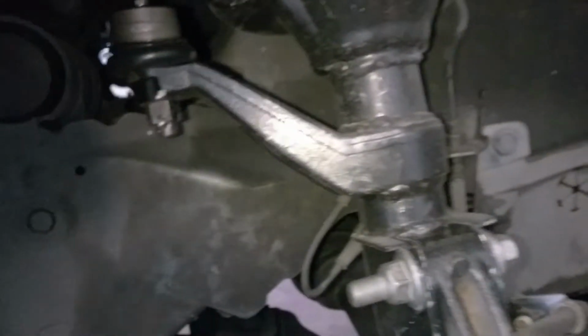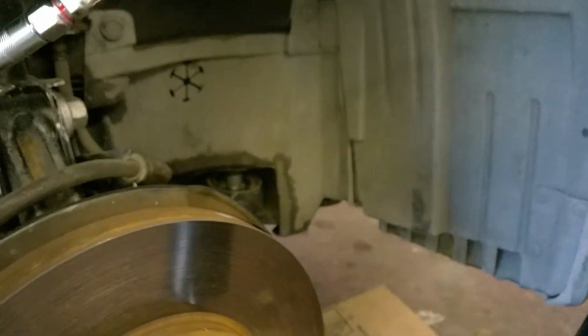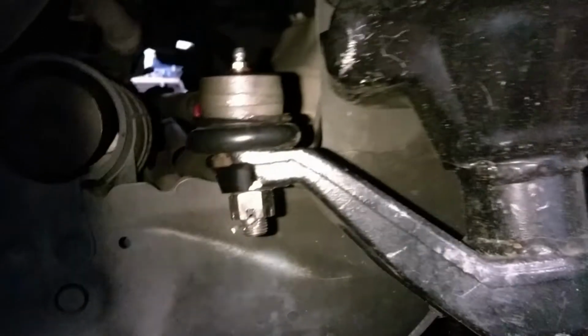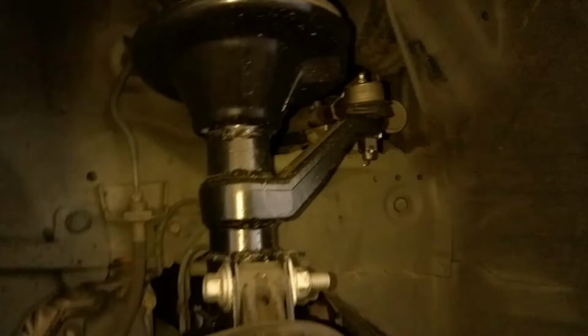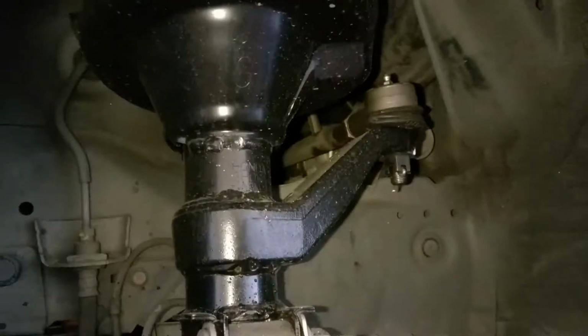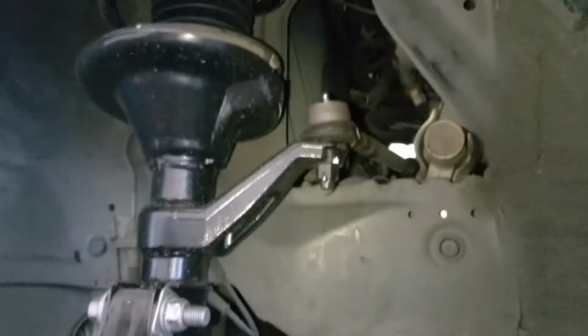We got our grease gun ready right here with the fitting and everything, the pistol grip one from Harbor Freight. So yeah, crazy thing is I think I already drove like over 800 miles on these. So let's get to it. We're gonna go ahead and grease up this side now too, and give y'all a first end view on it. Let's see if I can get y'all a good view of it right here.